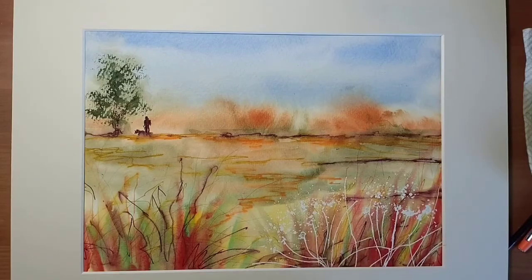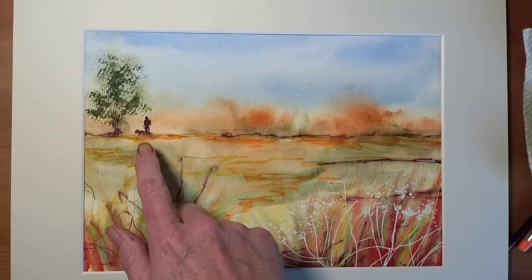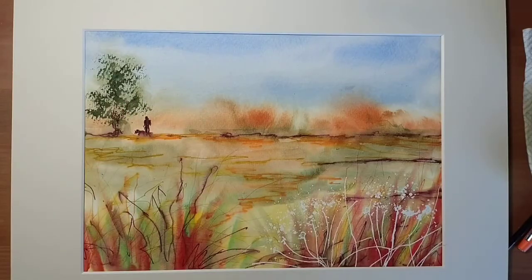You could fill that in if you wanted to with a lighter green on the stems, but I quite like it being white. And then you've got the figure in the distance with the dog and the tree that's pulling that across for a focal point.